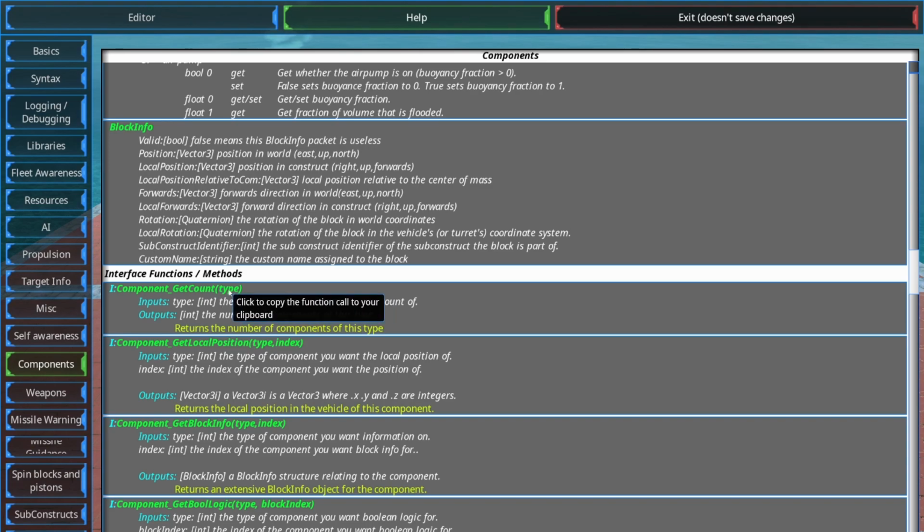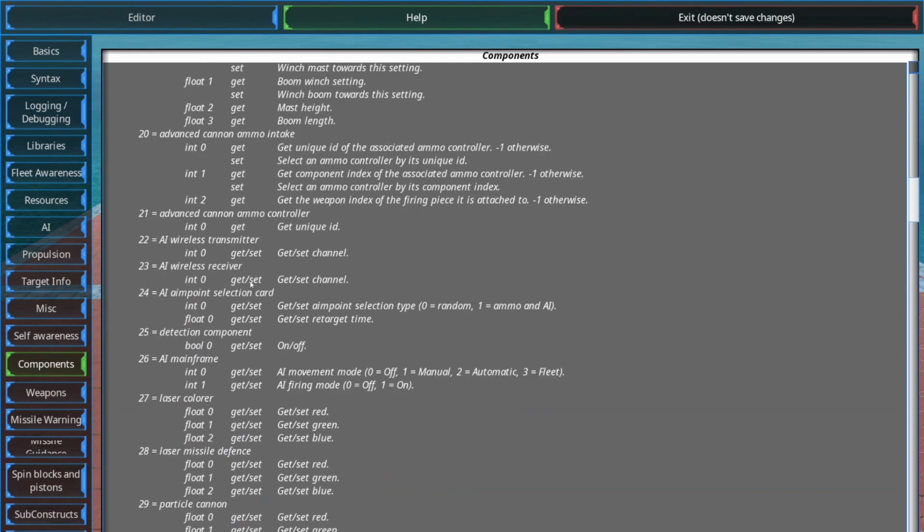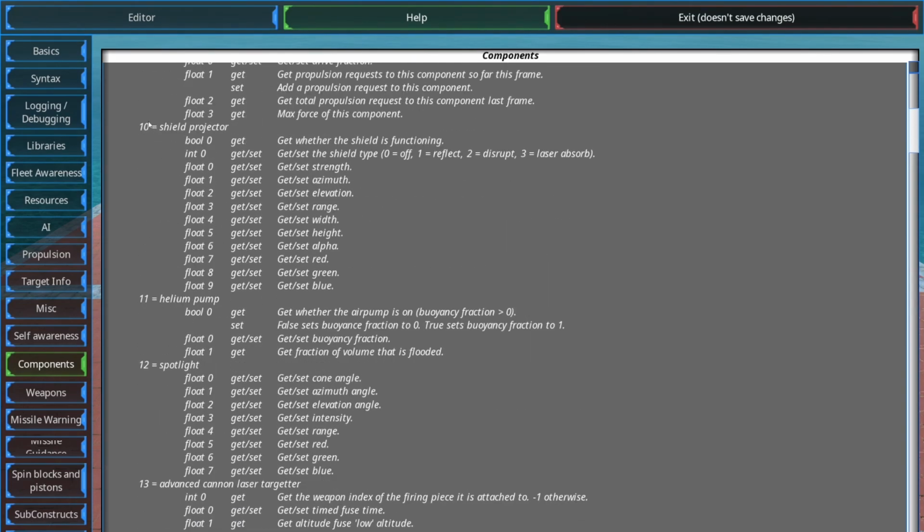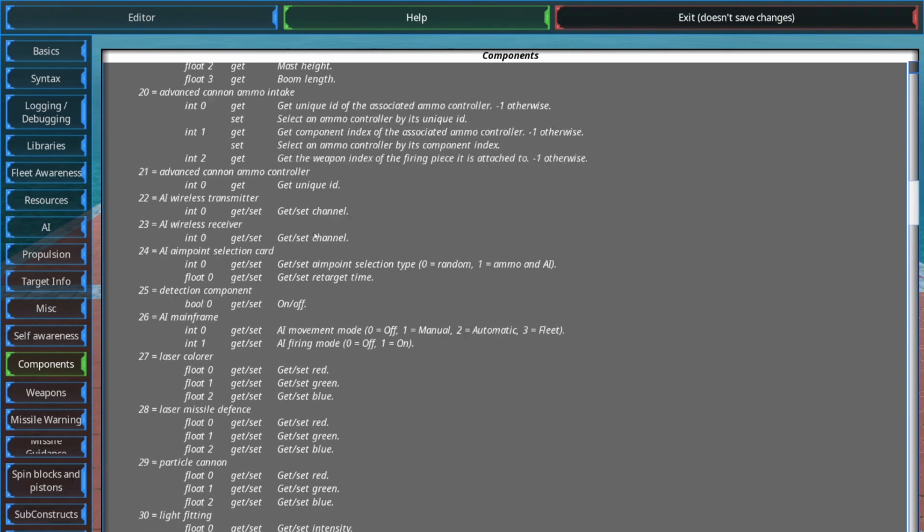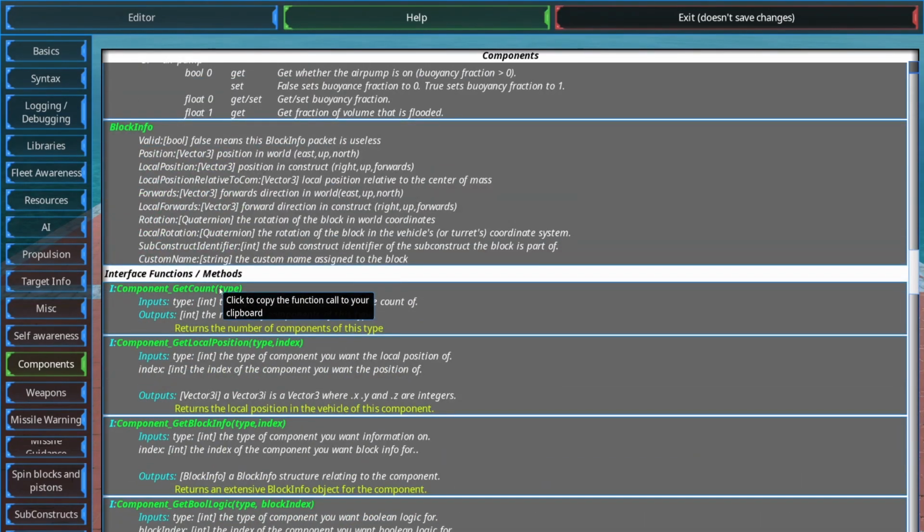Shield projectors was 10, so 10 as the type. Right here, that's the type of shield projectors. You can get the total count, and you can iterate through all shield projectors on your craft and only control specific shield projectors by putting them into a list.